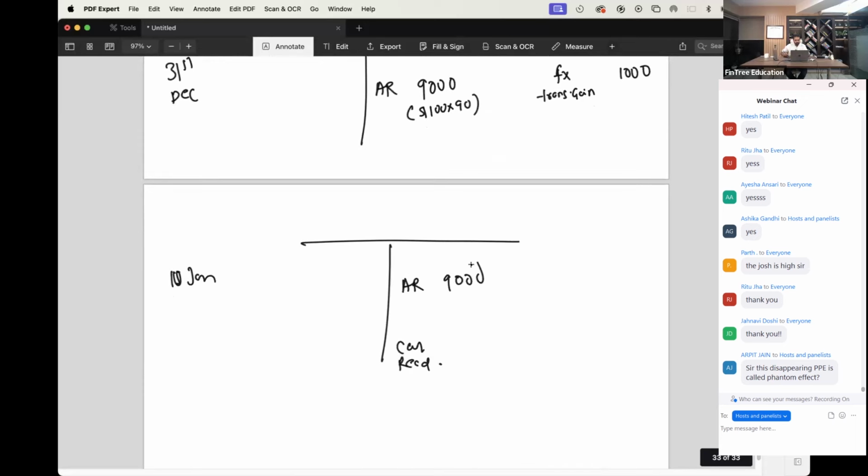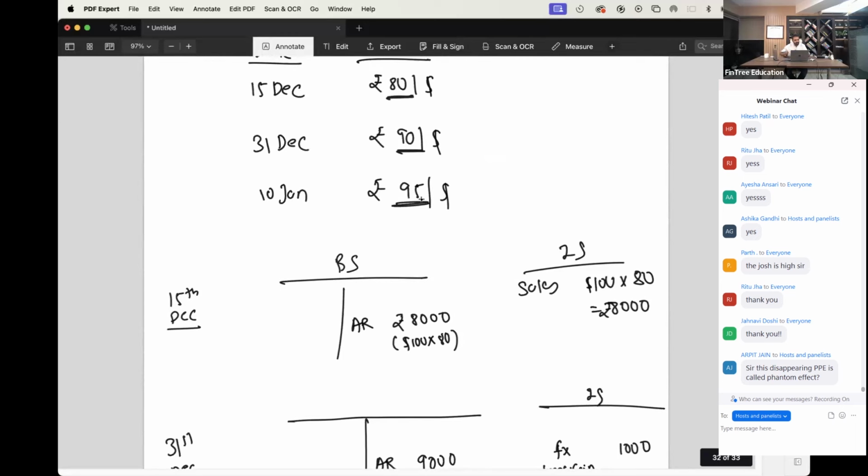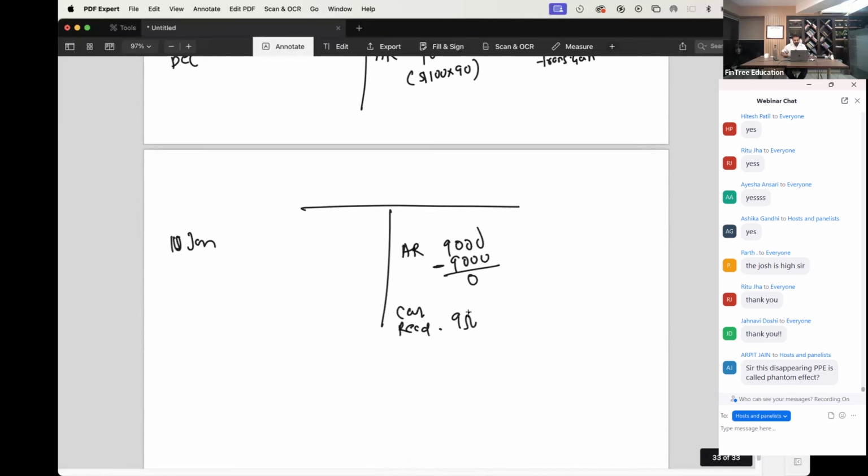Cash received, so accounts receivable you will close, it will become 0 because those guys are paying you. But cash received will be 9,500. So 9,500 cash is added. So my balance sheet asset side, which is called debit, increased by 500, right? So I will go to income statement. I will create one more FX gain, FX transaction gain, 500. What is the difference between the two?